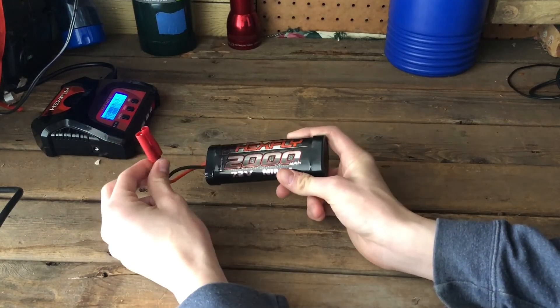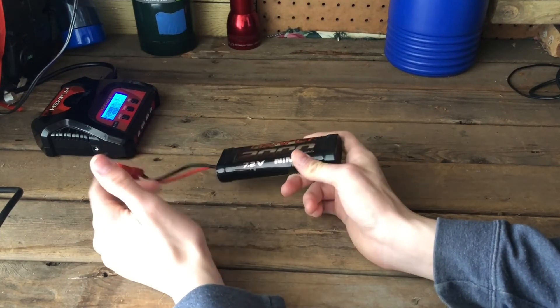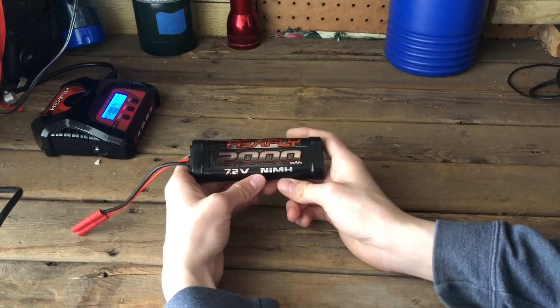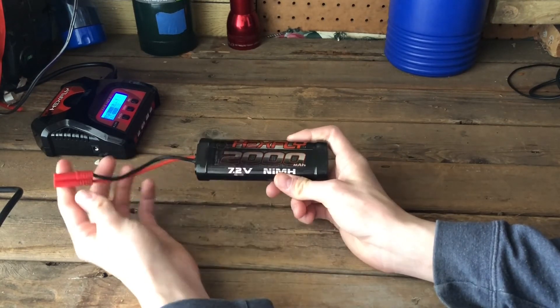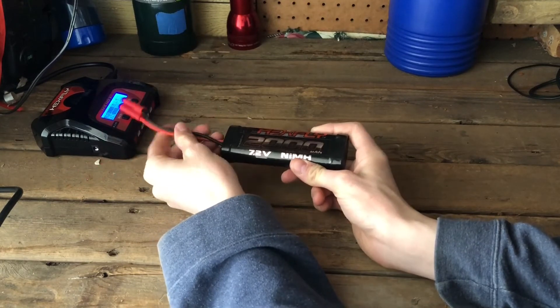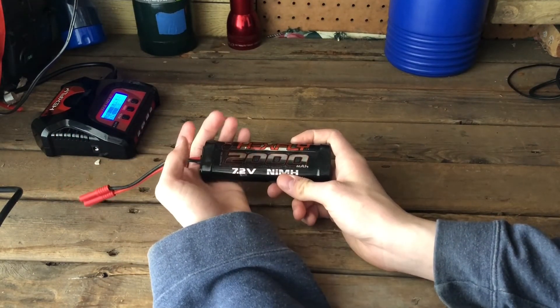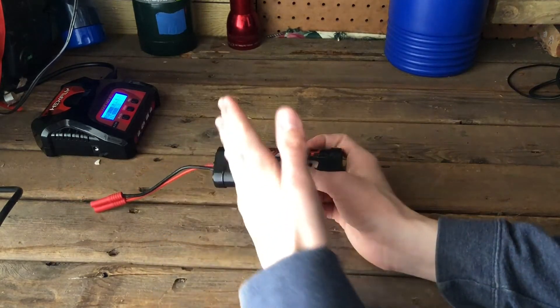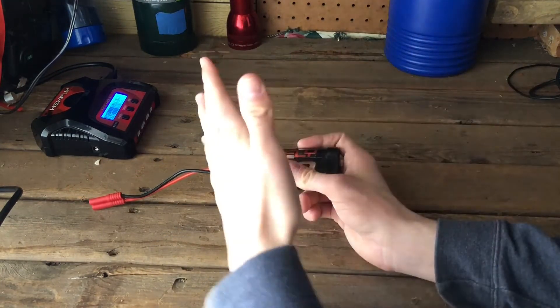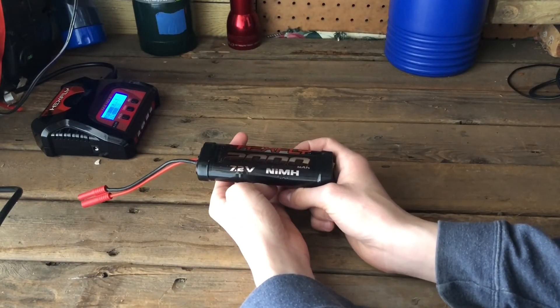There are probably testers that go on the end of these batteries. If there's a special charger for NiMH batteries — and I know there is, I've seen them before — there's probably a little bar indicator that goes all the way up to full, so half of that would work for storage charging.